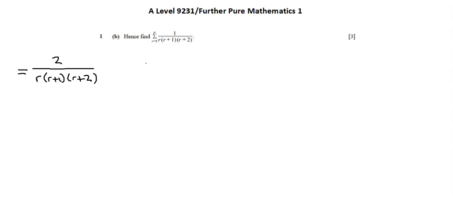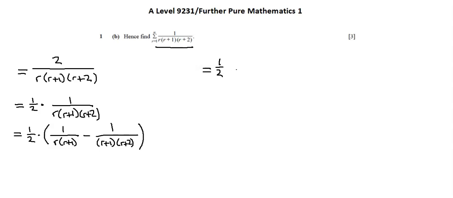Notice how that compares to the term that we're working with. And looking back at an earlier step in part a, we know that the expression that we're multiplying by 1 half is the same as 1 over r times r plus 1 minus 1 over r plus 1 times r plus 2. Now I'm going to expand to a few terms of the sum and see what result I get and look for a pattern.